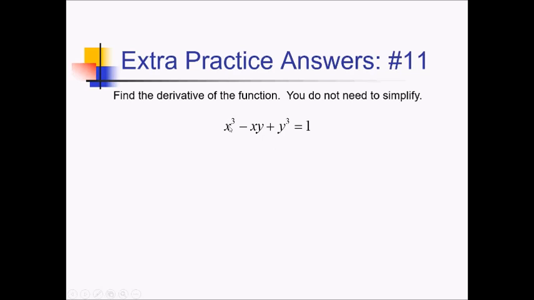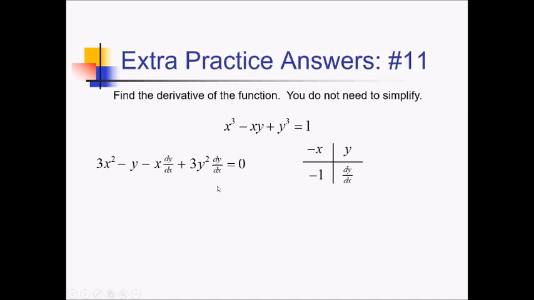So x cubed, that derivative is going to be 3x squared. And then to do the derivative of negative xy, I'm going to need to use the product rule. So I'm going to have a box and ribbon here. My factors are going to be negative x and y. Their derivatives are going to be negative 1. Derivative of y is dy over dx. Multiplying that out with the ribbon, I've got minus y minus x dy over dx. And then derivative of y cubed, that's going to be 3y squared dy over dx. Finally, this is going to equal the derivative of 1, which is just going to be 0.